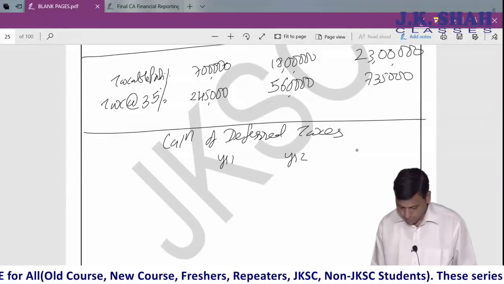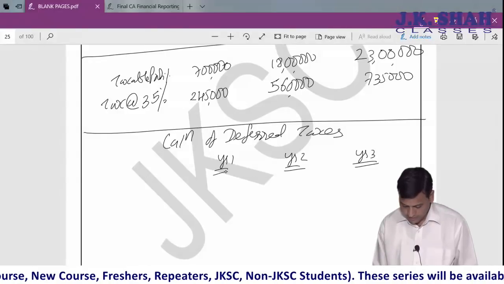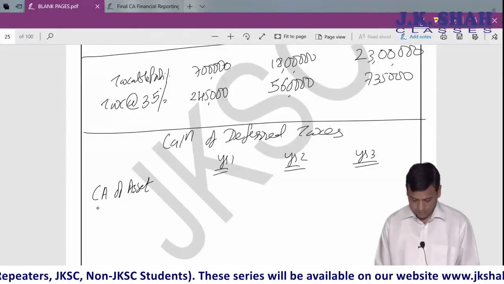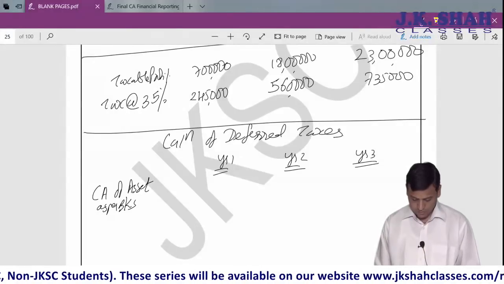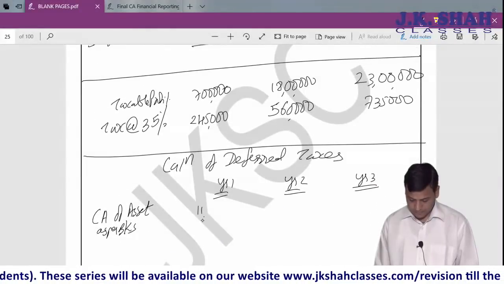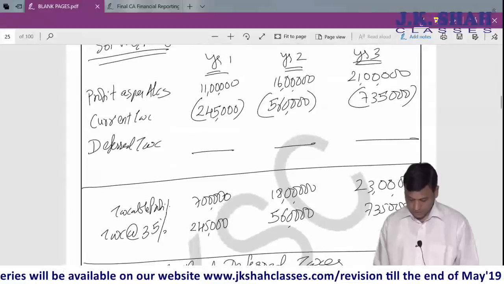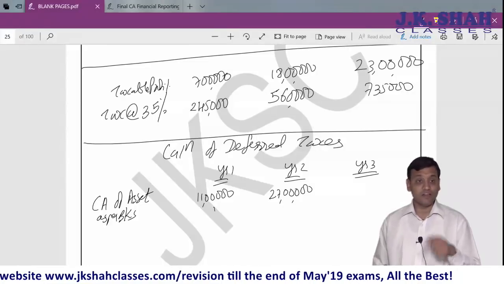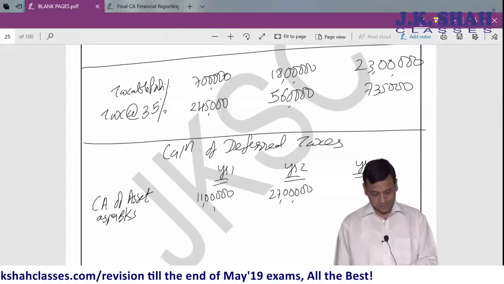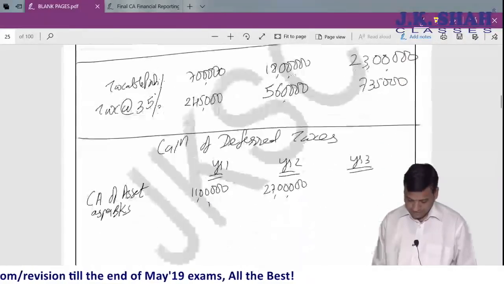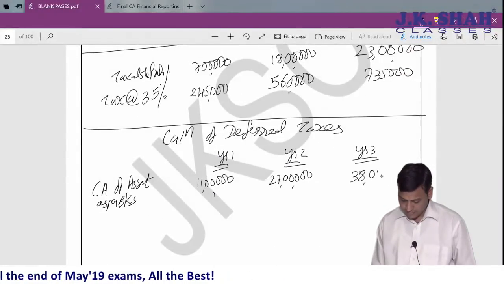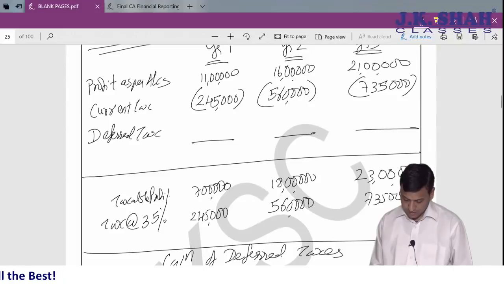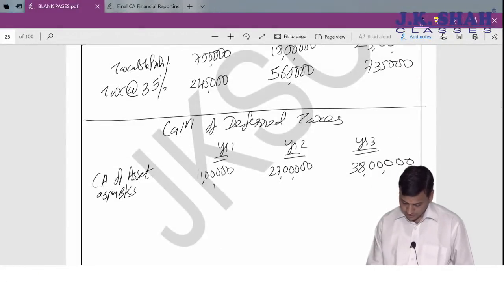Year 1, year 2, year 3. I am just thinking this way: सामने contractor है, so carrying amount of asset as per books, can I say 11 lakh plus 16, 27 lakhs because it is cumulative. वो income है बेटा, that is income, don't say वो 16 अलग से लिखेगा, plus 21. 21, that is 38 lakhs. 27 plus 21 na? So 48, I'm sorry.